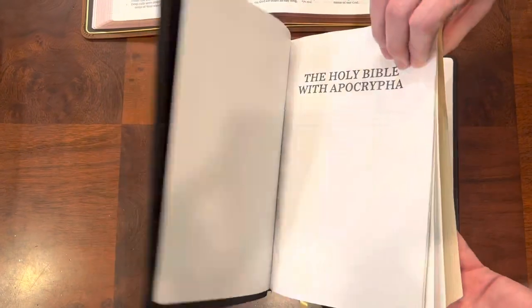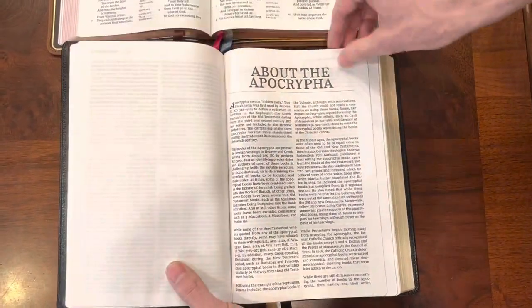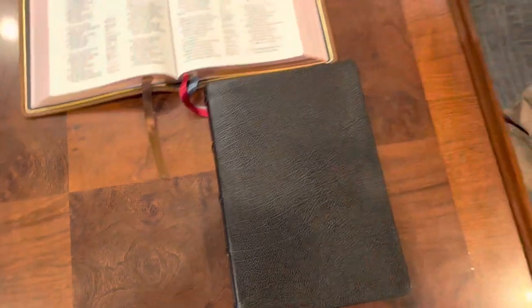Then real quickly moving to the front, of course you have your About the Bible. Then you have an About the Apocrypha. And they have a little section on how to study the Bible. So it's got some extra little study tools. Really nice to have this in the King James, in the comfort print, in a modern layout. My understanding is the one that was done in the 1960s was not anywhere near laid out as good as this one. So this is a great option.